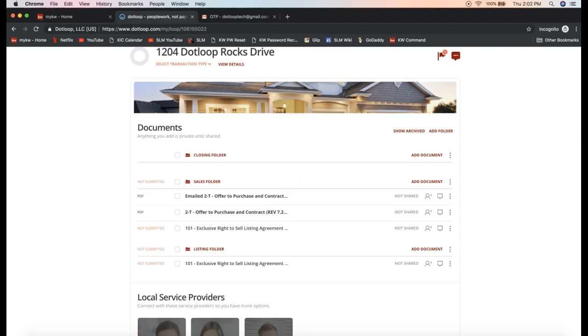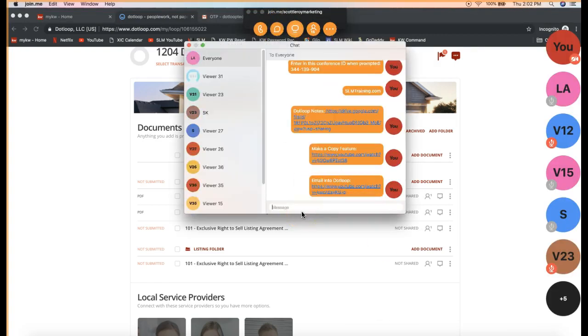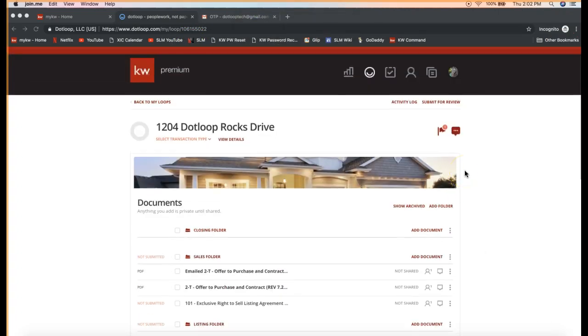Okay, and I know that was a couple steps there. All right, so I'm going to send out a video on that exactly, the emailing into Dotloop. Okay, so you can email directly into your loop in that video. There's also one other way that you can email into Dotloop. Okay, you can email into the template section of your loop. So feel free to check that video, and that will show you that exactly. All right, and let's actually go ahead and visit that so I can show you quickly where else you can email into Dotloop, and then we'll wrap up today's class.